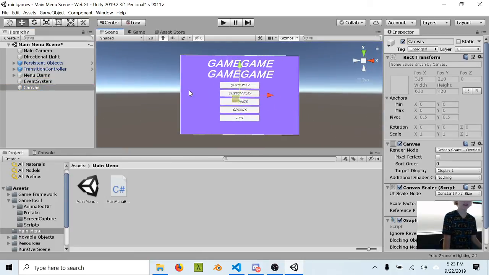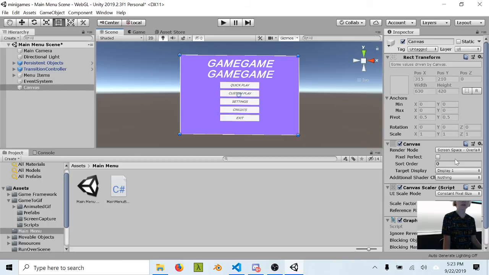So this canvas is blank. There's nothing on it. This arrow that you see here, or I guess if I were to go into this rect tool, which is just a different kind of selection option that works best for the rect transform because you can drag things around. But because this is a canvas and it's set up in its default render mode, which is screen space, I can't actually drag it around.